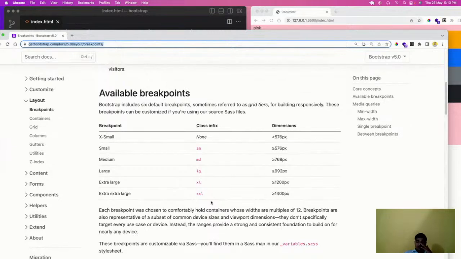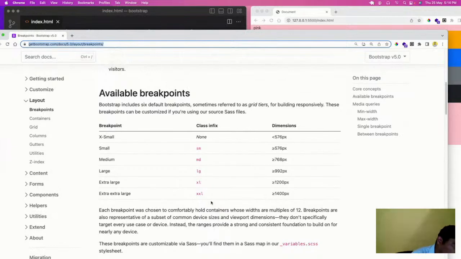And for the dimensions below, it will automatically change to col-12. Col-12 means it will use 100% of the screen size.